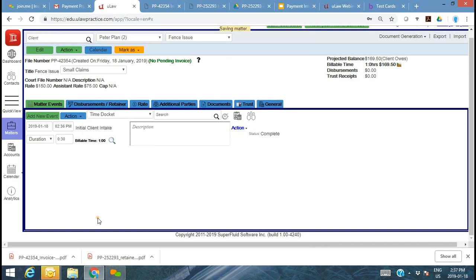So the first example was how you could use TD as an example, as a payment gateway that allows you to accept retainers in a very compliant, trust-compliant manner, to accept money through a credit card process as a retainer into a trust account. And we spoke about how the appropriate fees would then be withdrawn from your general account. The second example we just walked through, using Monaris as an example, was the same thing.